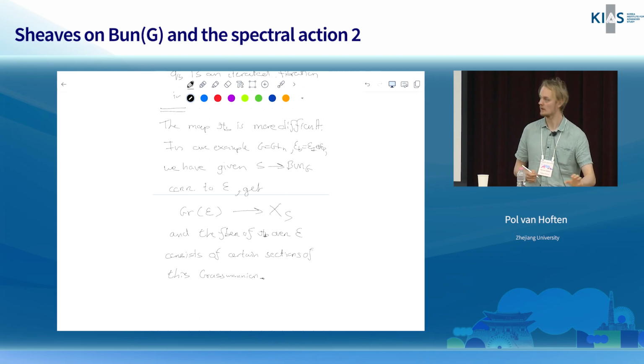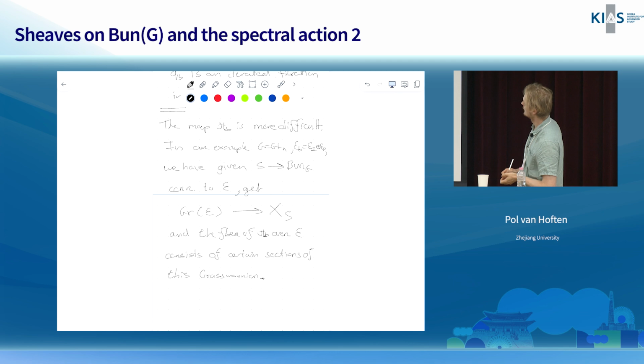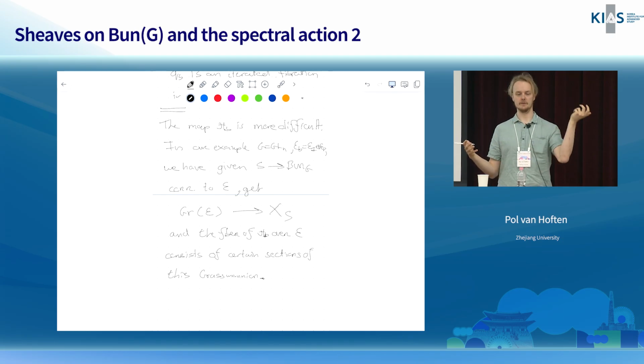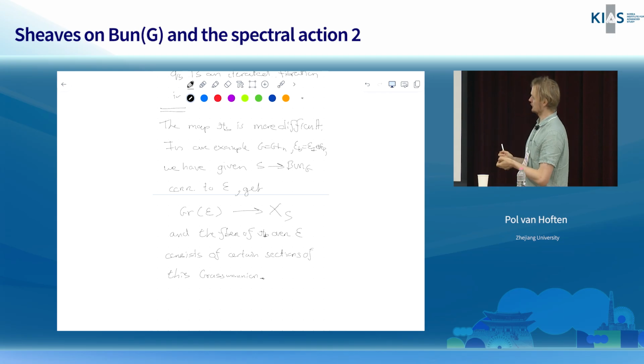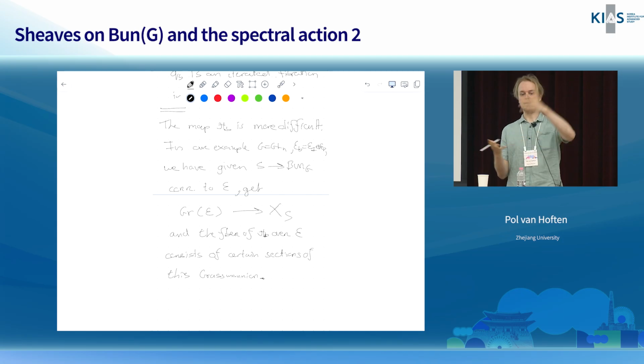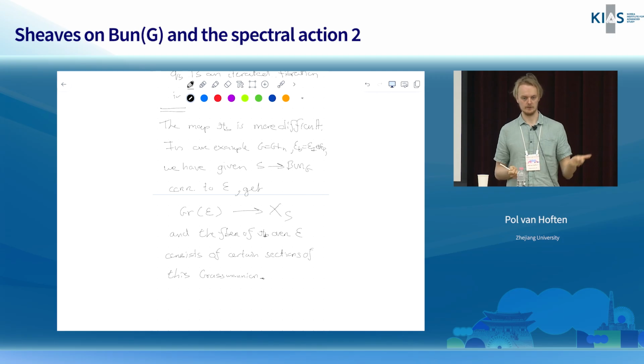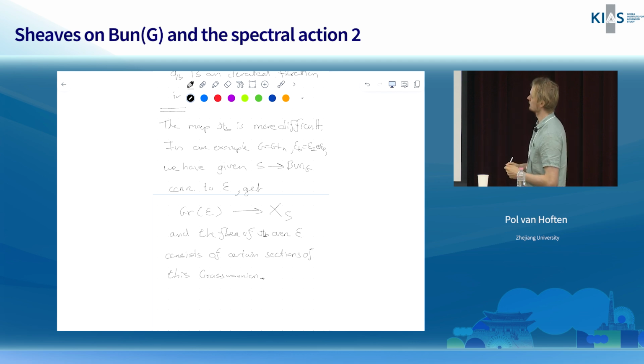Why did you say E? Oh, sorry. Yeah, so E is not E_b. I'm saying, given any bundle, I can ask what are all the possible ways it's an extension of E1 by E2? So first I look at all the quotients of E of the right rank, and then I specialize to the locus where the quotient is isomorphic to E2 and the sub is isomorphic to E1. So it's like sections of the Grassmannian and then some open subfunctor of that, right?